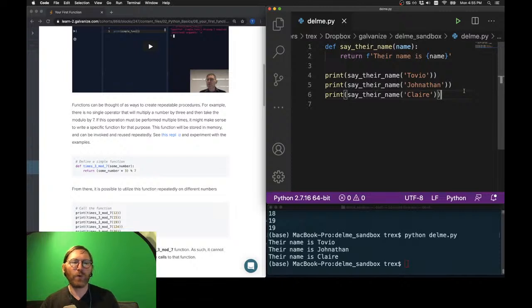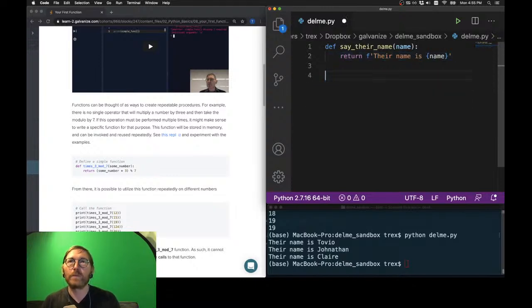It's sort of like what we did before with factorial. Factorial essentially lets us get the factorial of a bunch of numbers, and that's going to come in handy. There are going to be functions that we write where there's some atomic operation like factorial that we're going to call within a couple of different functions. And it's just easier to think of it that way.